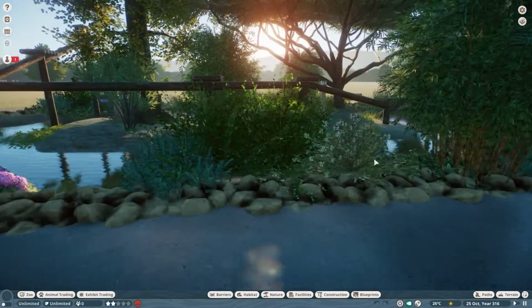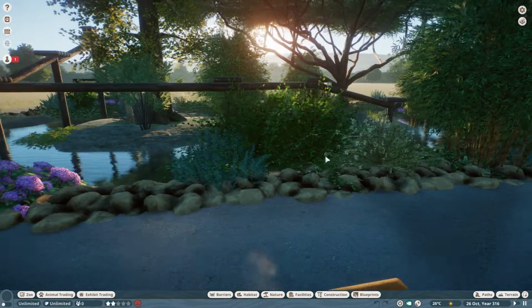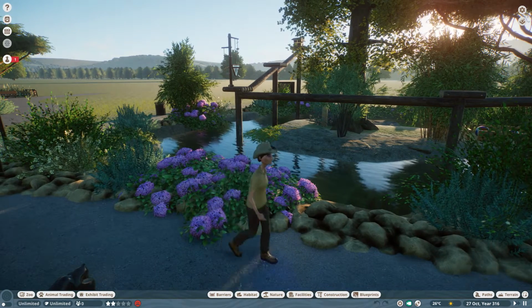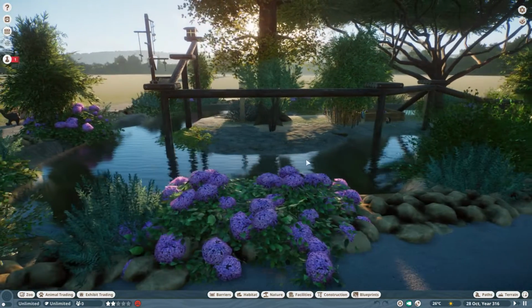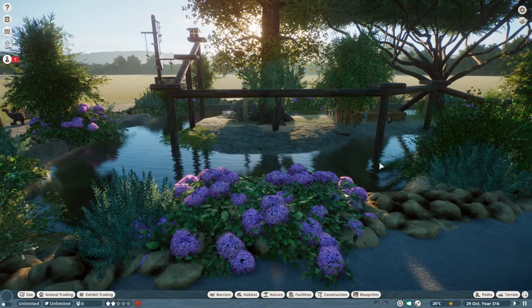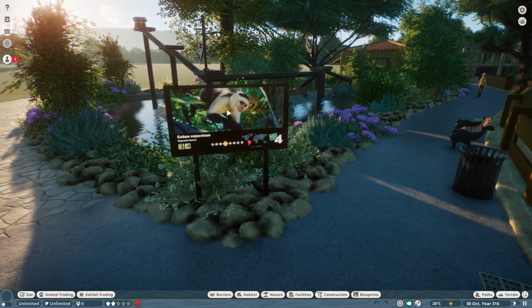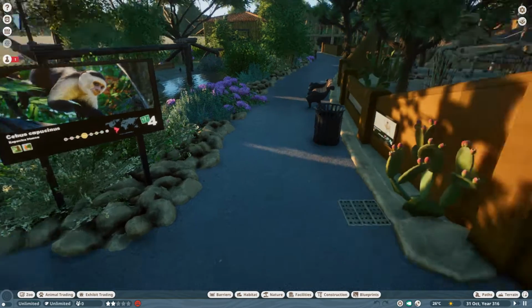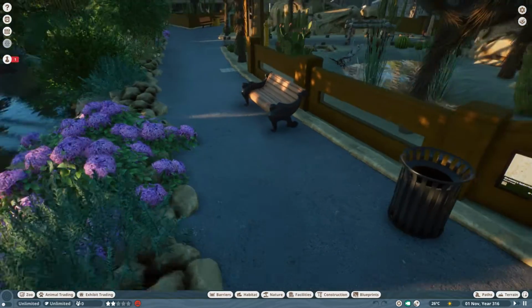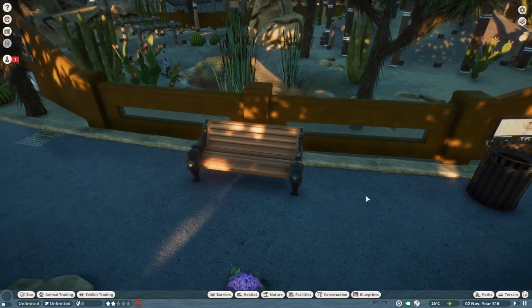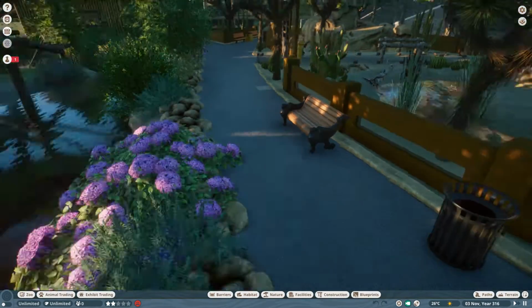And as you move around again, you've got some bigger shrubs, but generally you can still see across there, and you've got these nice big open areas here where you can get a nice clear view of the monkeys running around. More hydrangeas for colour here. You've got another information board on the corner. You've got a bench and a bin put over here. Careful not to block these little windows too much, so I'll put it right in the middle here, and I'll put the bin to the side as well.